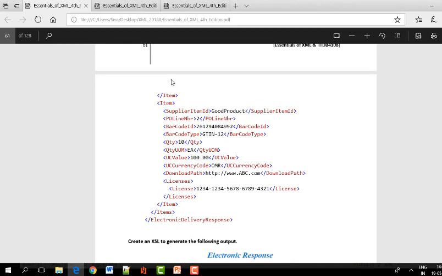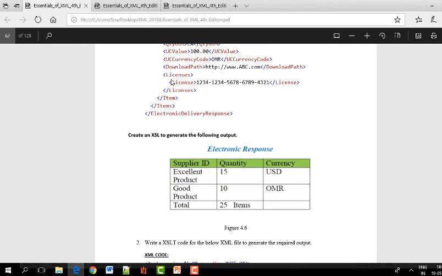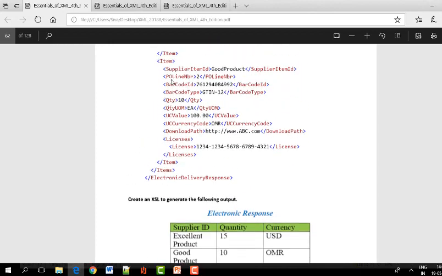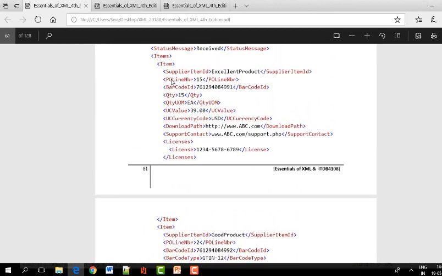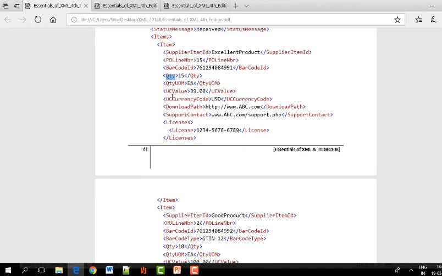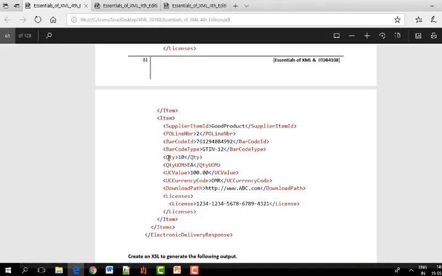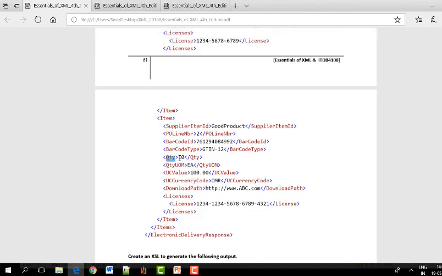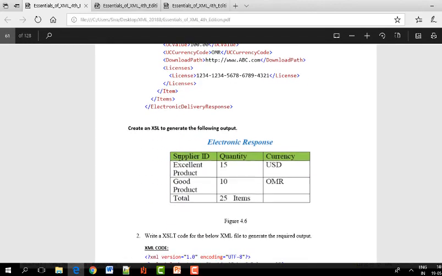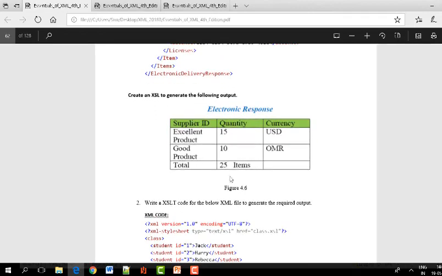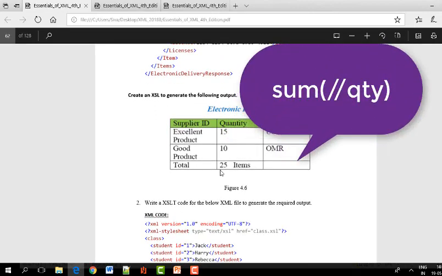In XPath expressions there is a method to do it, because in the XML, if you look closely, there are two quantities. QTY one is here, and after that there is another QTY here. The above one is 15 and this is 10. So the total is going to be 25. To produce this 25 as the answer, you will write a function like sum, then bracket, /QTY.